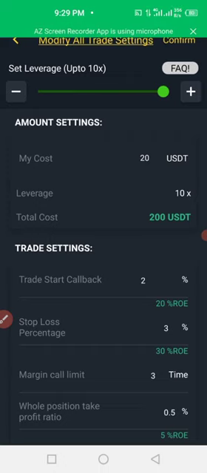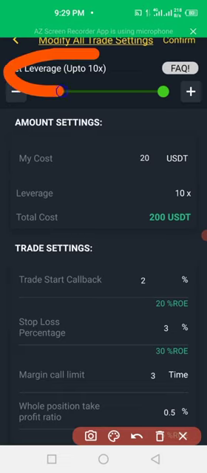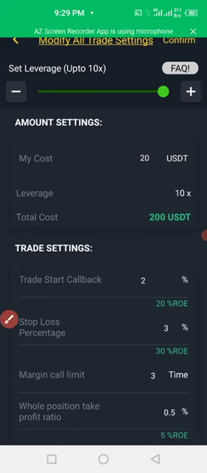Now, first thing you need to do, remember, is the system allows up to a certain leverage. So the total leverage we have set in the system is 10x. You can either reduce it by doing like this, increase it by pressing the plus, or control it like this. All depends on you. This is where you set your leverage. The higher the leverage, the higher the risk. We need to understand that.